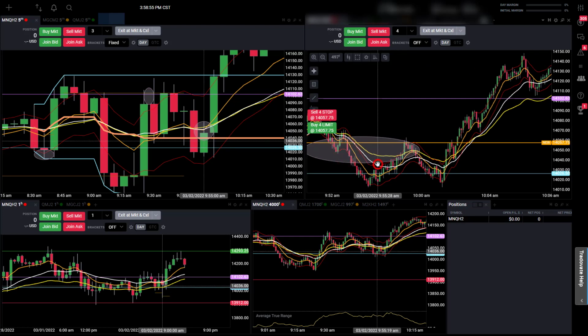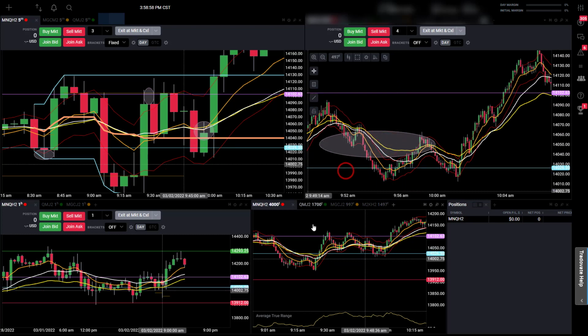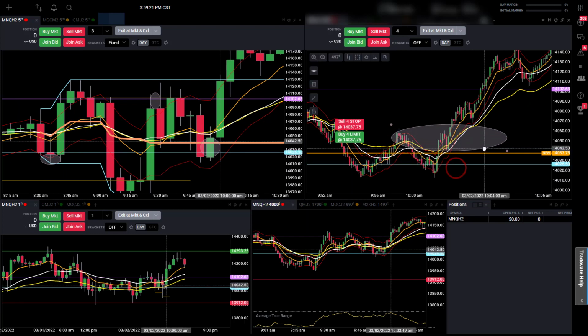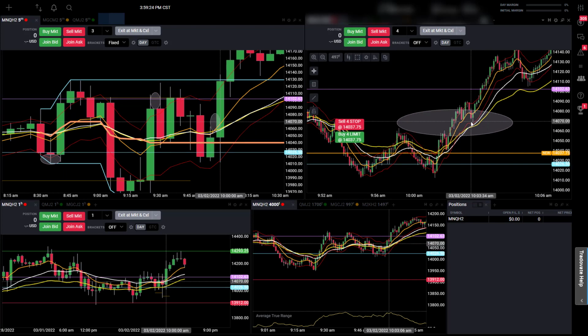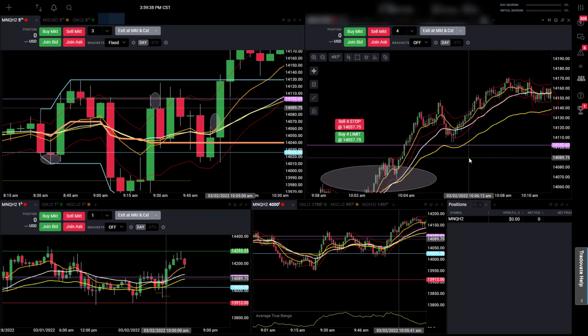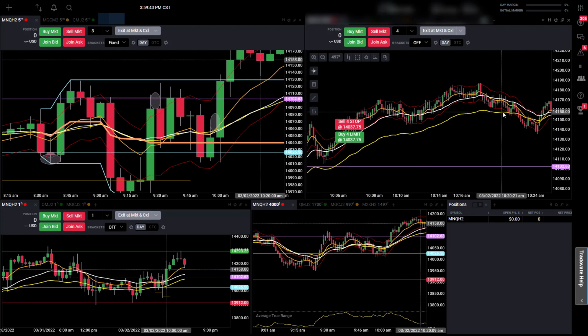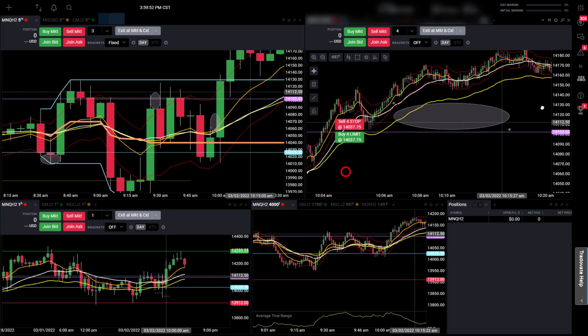So if you didn't enter right there, this chart really annoys me. If you didn't enter early there, then here is your next entry area, which is 14,070 on this pullback. Because you've got a solid change in momentum, your bias is long, and the momentum indicators agree. Now you didn't get any signs to get out really, if you're using the RDA especially, until right around here. And that's 10:21 in the morning.